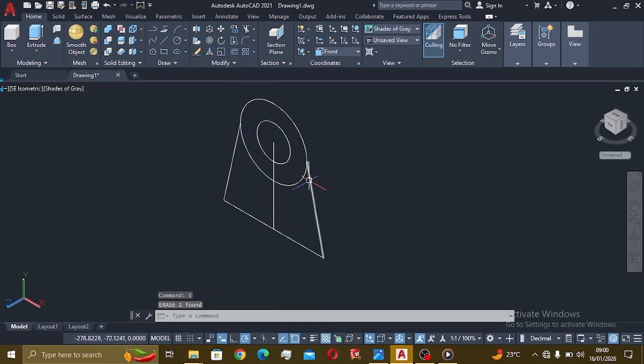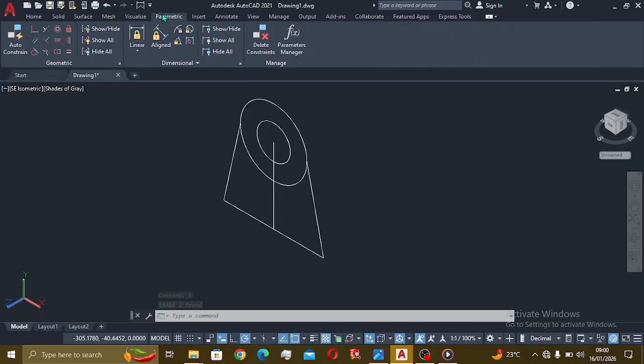So now we are going to make this tangential to the circle. You go to parametric, click on tangent, click on the circle, on the line, also tangent, click on the circle, click on the line.